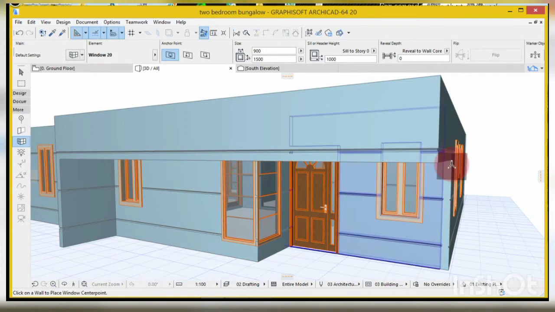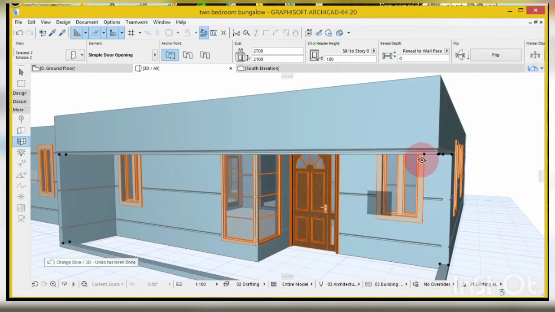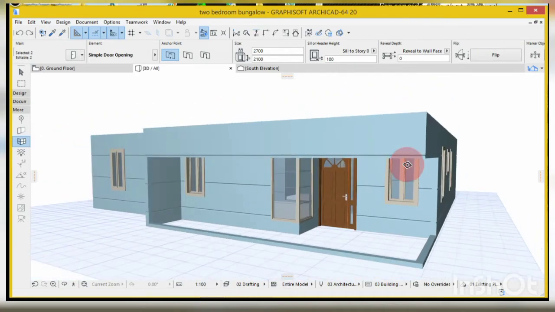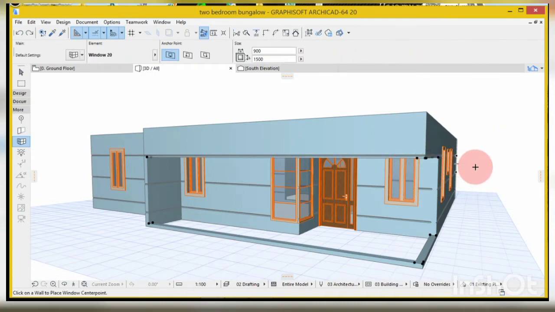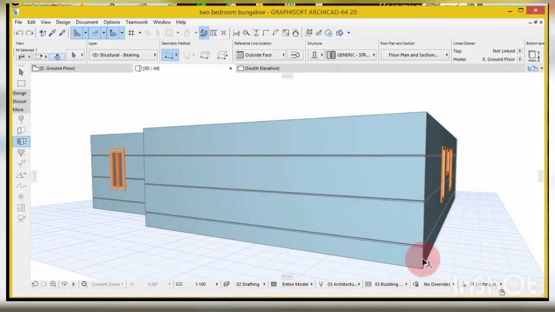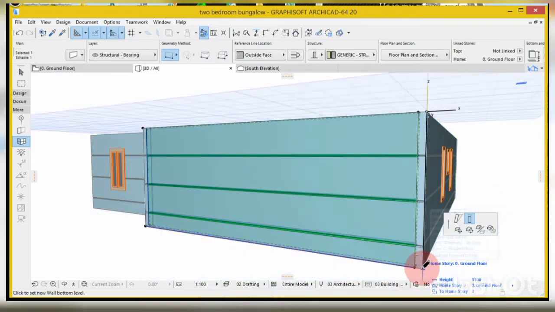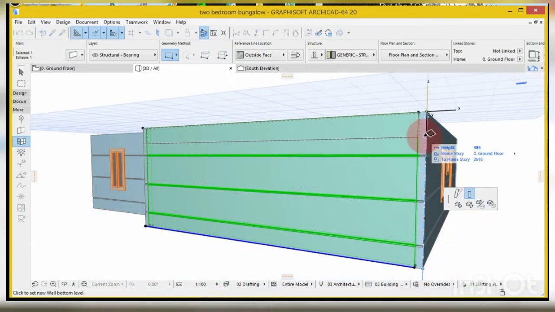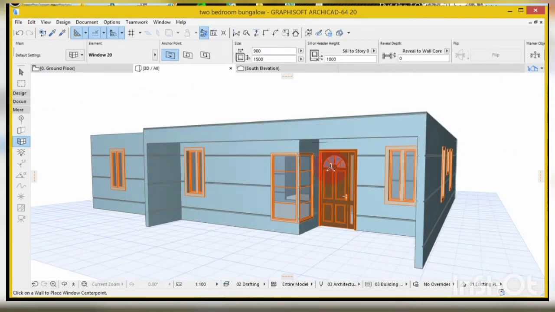But there's something that used to happen. I may not really need to use an opening, so I will just simply use my normal wall. That is to say, I can delete this door. Remember, it's selected. I can delete the opening. So I will just do something like this. We stretch it. In that case, it has no opening.